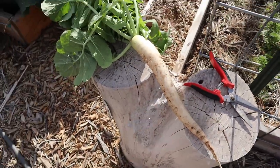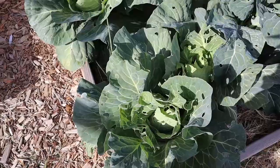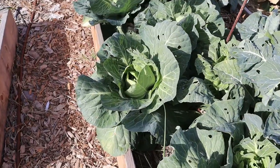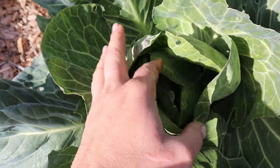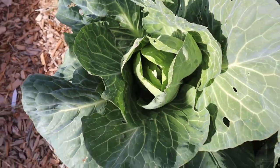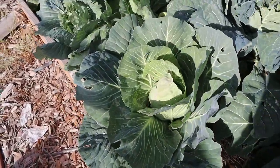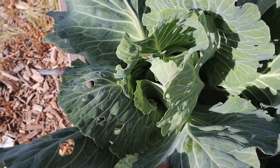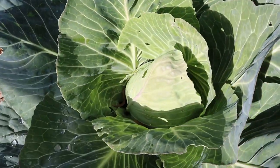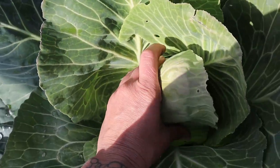We'll need these tools for my cabbage. My cabbage is looking really worse for wear — I've got a ton of cabbage worms in here that I've been picking off by hand, but they have gotten the best of some of these plants. Look at this one — it's just completely riddled. But one good head that I have is right here, and it's pretty solid.